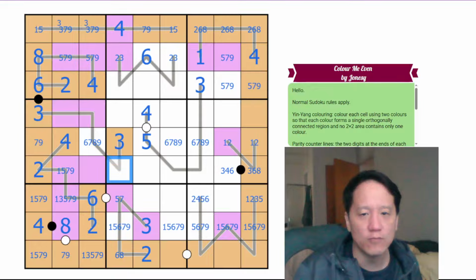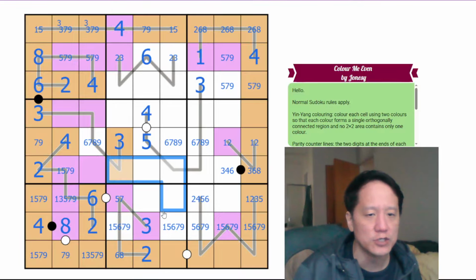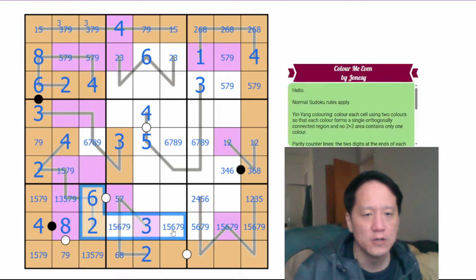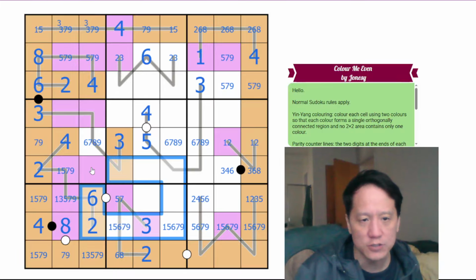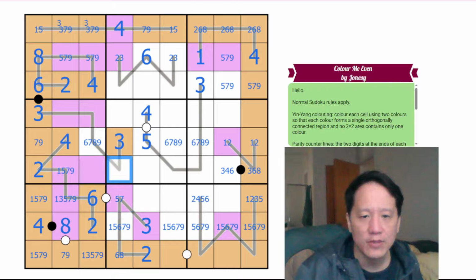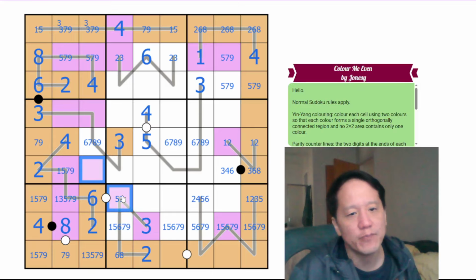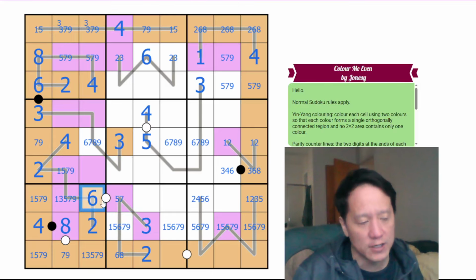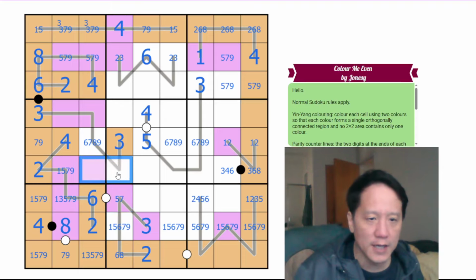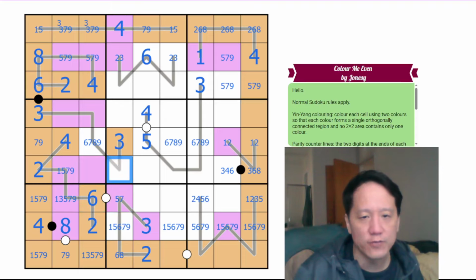But what happens if you have an orange here and the pink here? Well, how do you orthogonally connect this orange region to this part without breaking the pink region into two different regions? You can't. Same with a pink, right? Therefore, anytime you have a diagonal of the same color, you must have one color on one side and one of the same color on the other side. So this cannot be two oranges, and therefore this must be pink.